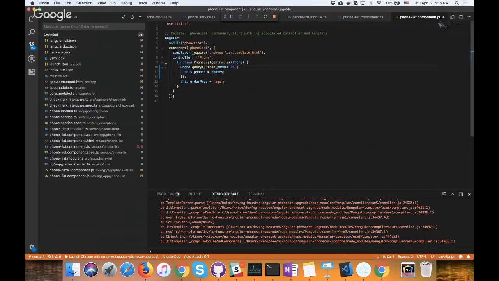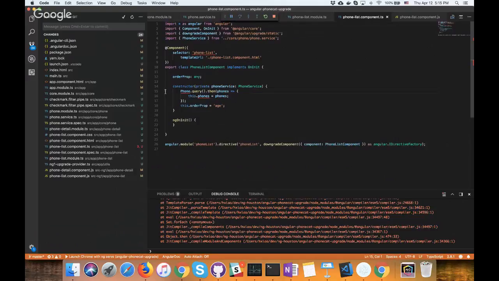We took this body and put it into the constructor. Right, it's right here. And we set up the selector. We set up the template in this HTML file. And of course, at the bottom here, we downgraded the component to the original directive phone list.